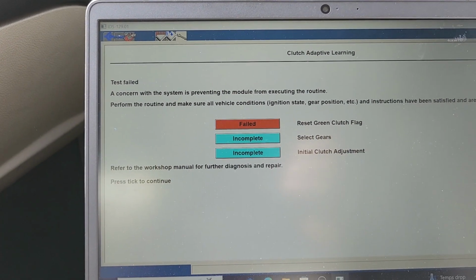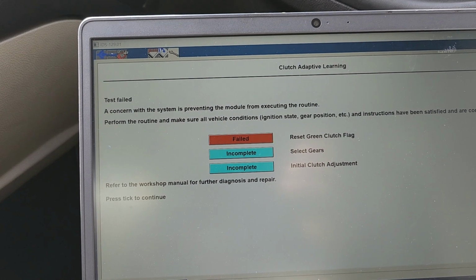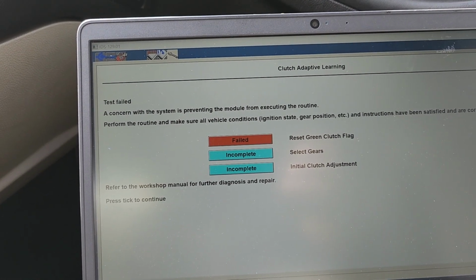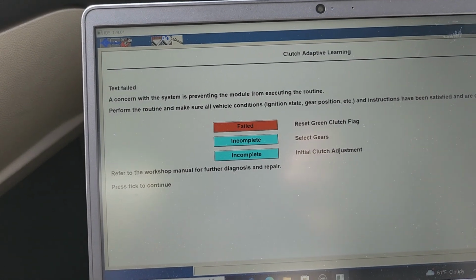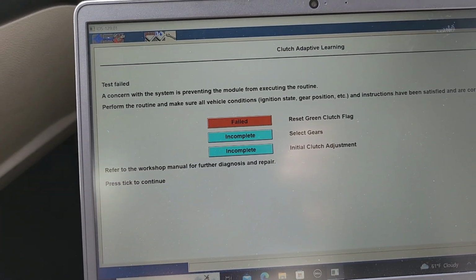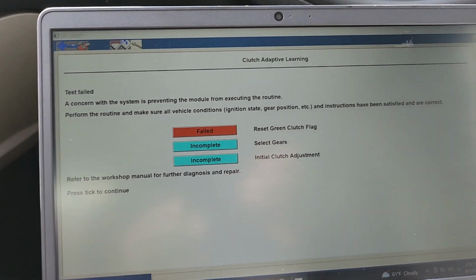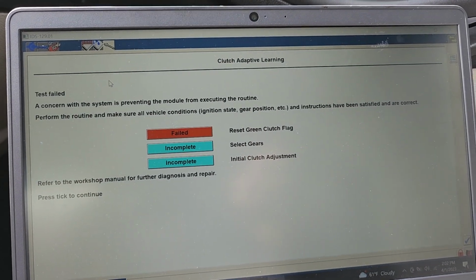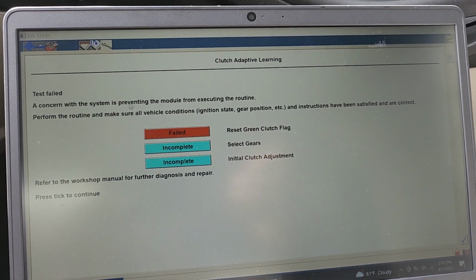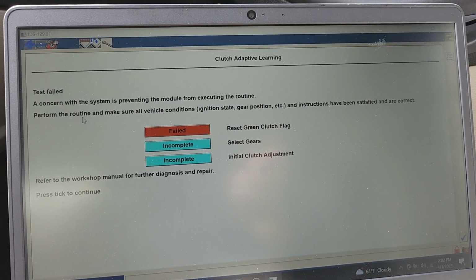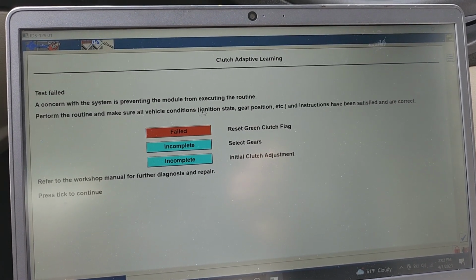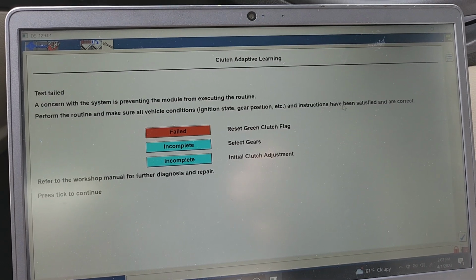Okay. A concern with the system prevents the module from executing the routine. Select green. Perform the routine and make sure all vehicle conditions, ignition state, gear position are met.